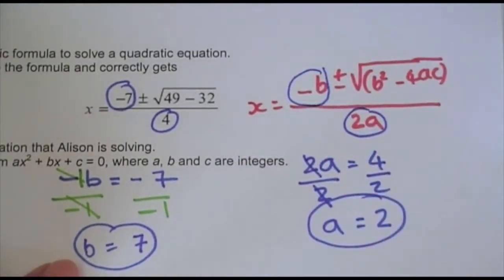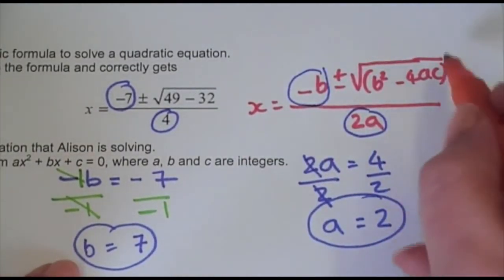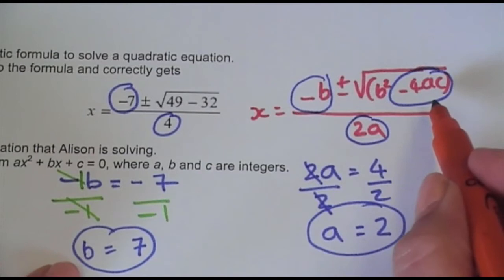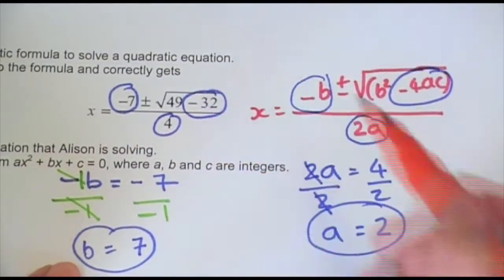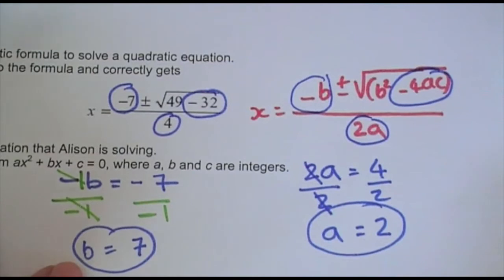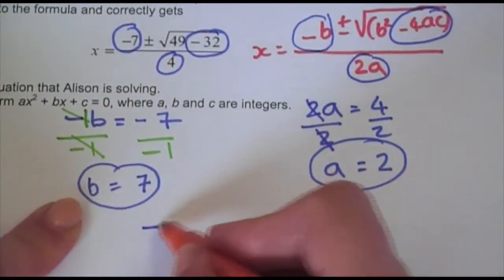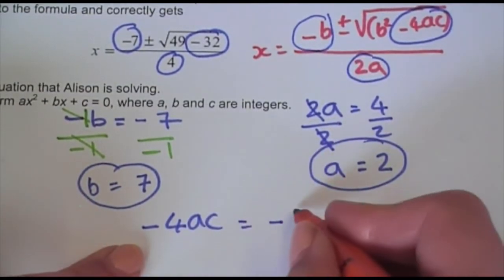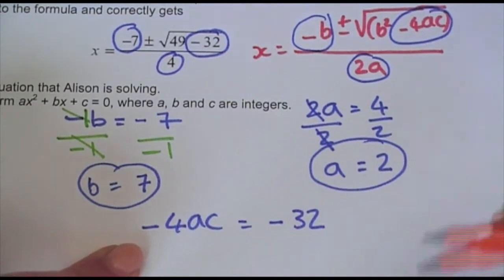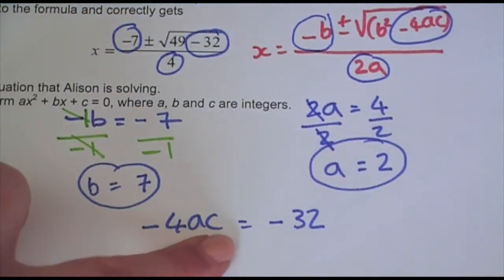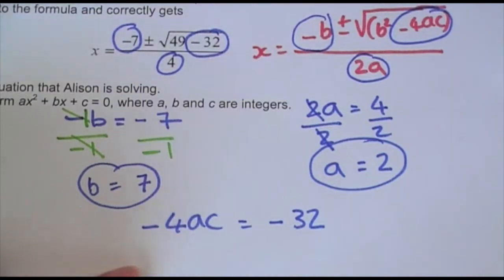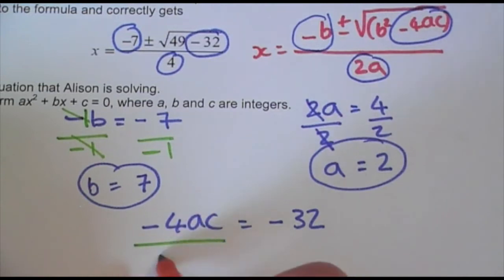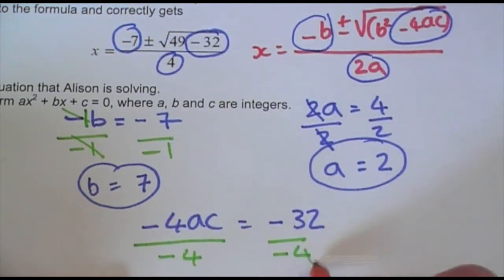Right, looking at the formula, where is c mentioned? Well, here, it's this part, minus 4ac. And what does that correspond with in our question? Negative 32. So I'm going to go ahead and write that out as a little equation. I know that negative 4ac, when substituted in, ends up as being equal to negative 32. Now, I want to find what c is. I know what a is, but I'm just going to pretend I don't for the time being. I know what I don't need there is that negative 4. So I'm going to go ahead and divide by negative 4 on both sides.